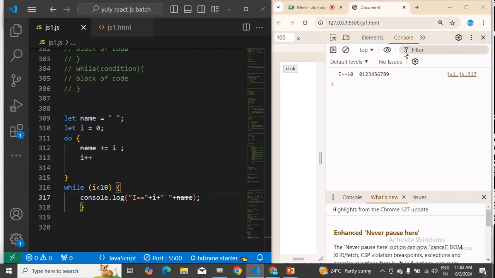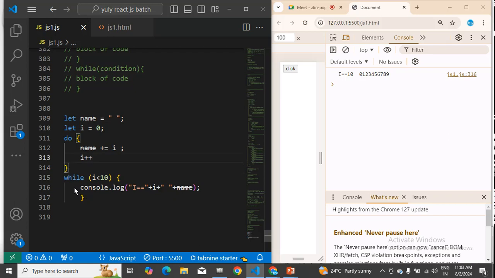Vidya, any doubt how this looping statement is running? If you have any doubts, you can ask me.